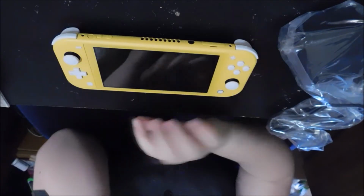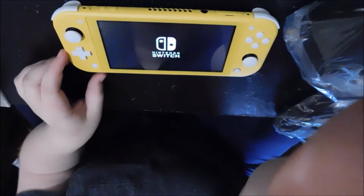And here we go, boys. We are setting up the big boy. I have not named my Nintendo Switch. I usually get attached to things and then have to name them, but my Nintendo Switch has not been named, so I'm kind of proud of myself for not being compulsive in naming a Nintendo Switch, because that's absolutely kind of crazy.